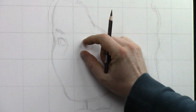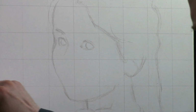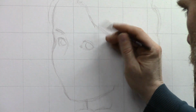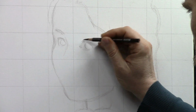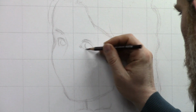So again, we want to look at the position, and it's important not to put that eye right in the center. That's just your human tendency to order everything in your world, but make sure you don't put it right in the center. Really pay attention to where it resides in this box, in this grid. And we can see that it's up a little bit higher than center, and it's a little farther to the right than center, so it's a little right of center. And then this upper eyelid fold probably could stand to be just a bit higher as well, so I'll have to really double check the bottom edge there. But I'll come back in and refine this later.